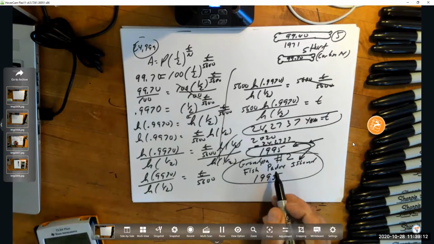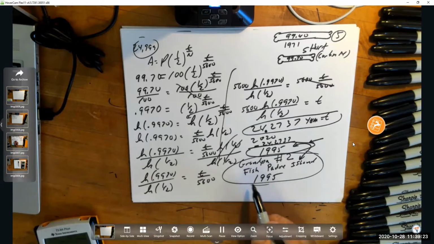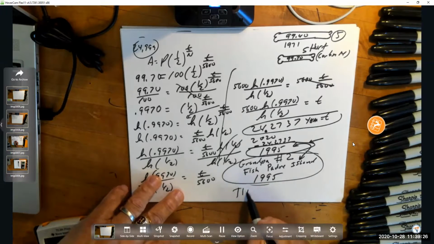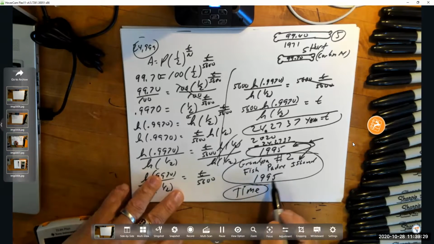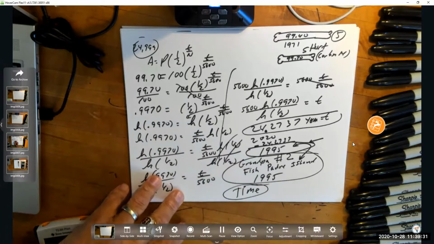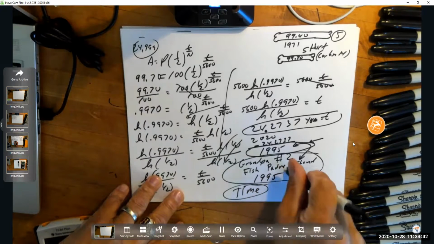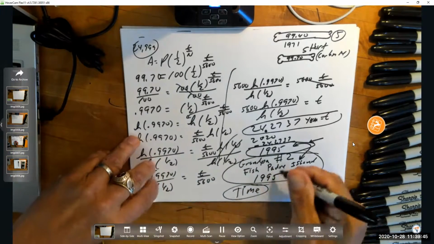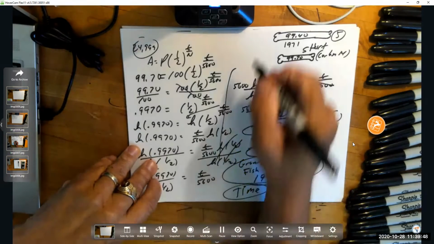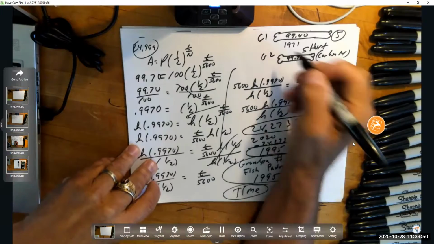And grandpa number 2, after that grandpa was gone, she married another guy. And this guy went fishing at Padre Island, and he didn't come back in 1995. I guess he drowned or something. But after so much time goes by, if they can't find him, they assume he's dead. Then grandma gets all the insurance money, all the Social Security, all the retirement. All his properties belong to grandma. Does that make sense? So great grandma owns all the stuff from here. All right. So this is grandpa number 1, grandpa number 2, G1, G2.